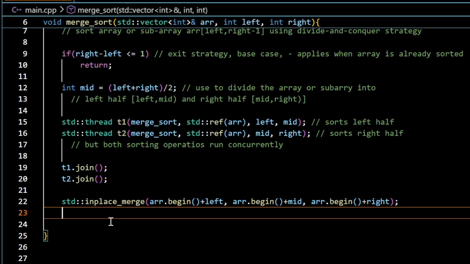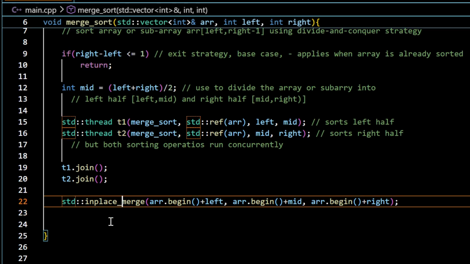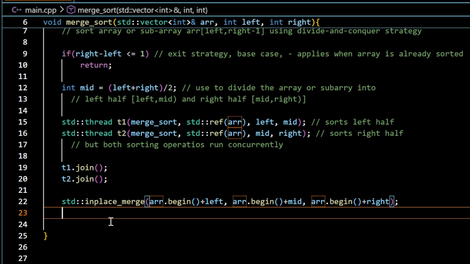So it will merge in place. That means it will not use an extra array. It will just rewrite the array by merging the left content and right content into it.